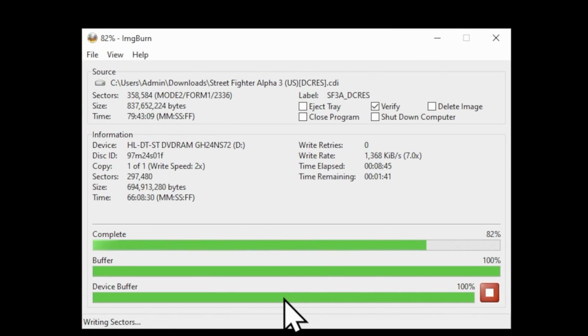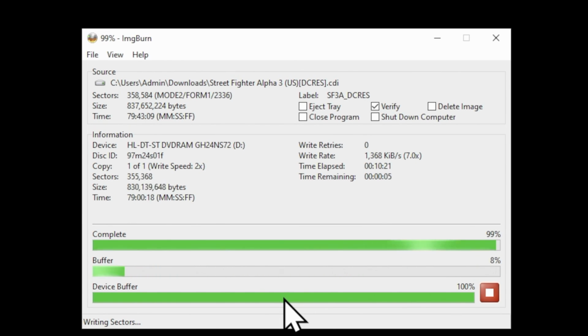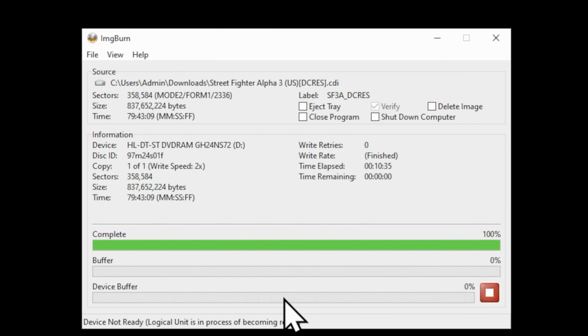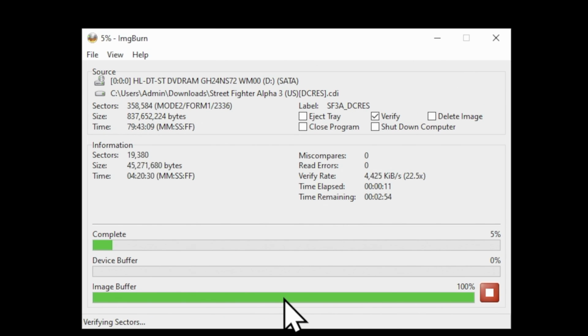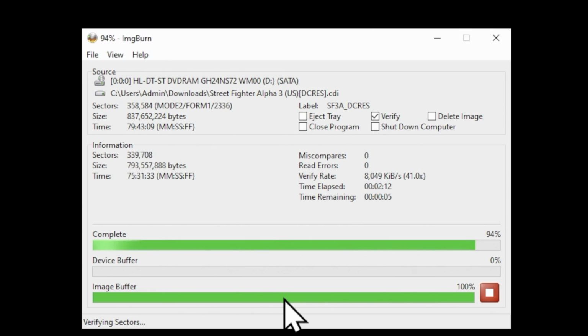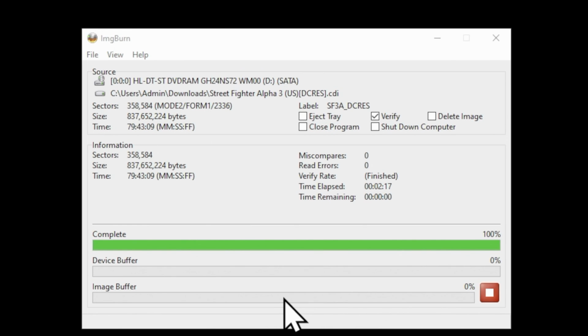As the process is finishing up, I want to stress the importance of having a good quality disk image to go along with a good quality physical disk. If you have a bad disk image, it will fail the verification process. So make sure that whatever source you're getting your disk images from, either your CDIs or the ones you're creating yourself, make sure that they're high quality disk images. Otherwise, you're going to be beating your head against a desk repeatedly trying to figure out what's wrong.